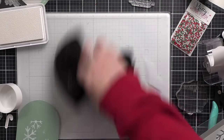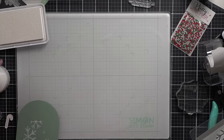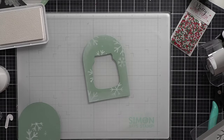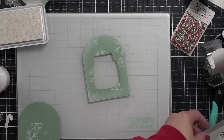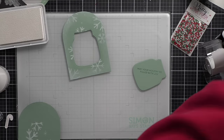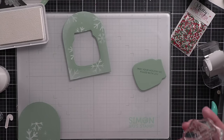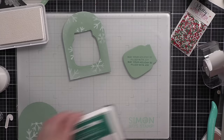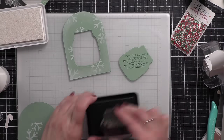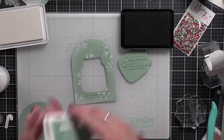Before we assemble, I do recommend stamping anything on either the back or front that you want to stamp. In this case I have a sentiment on the front of my tag from the Holiday Stockings stamp set — I want to stamp 'May your holiday be filled with joy.' Then on the back I want to do a to and from, and I picked a Simon Says Stamp set — the Holiday Typewriter — to do the to and from. I tested my inks on a scrap of Sage Leaf and I ended up going with Sage Leaf ink. I think either rainforest or sage leaf would have been fine.